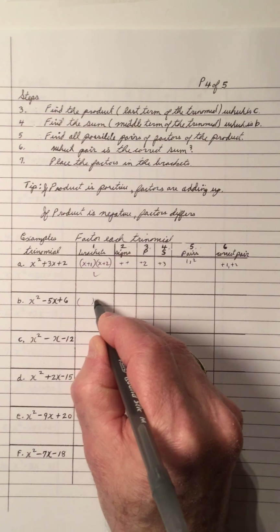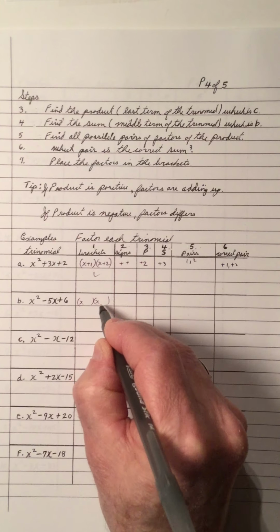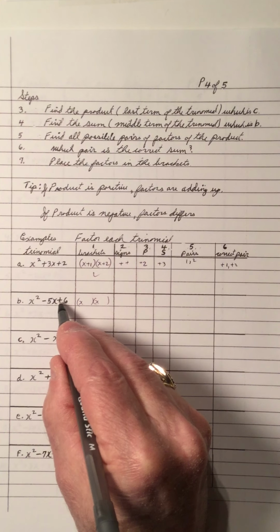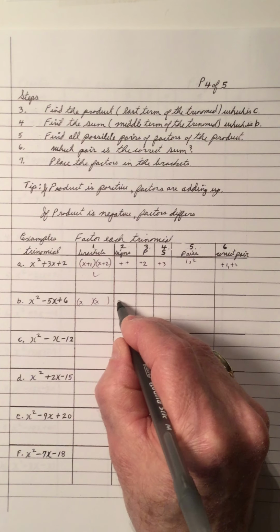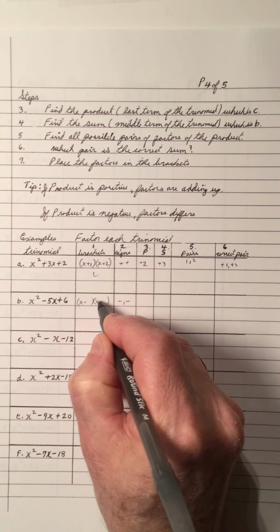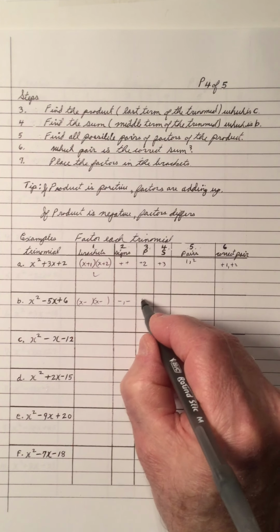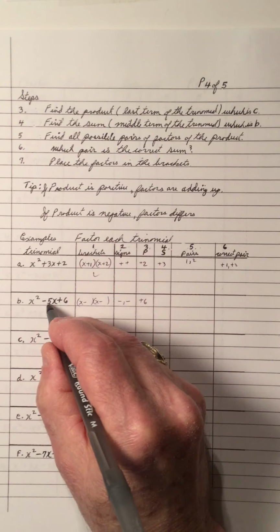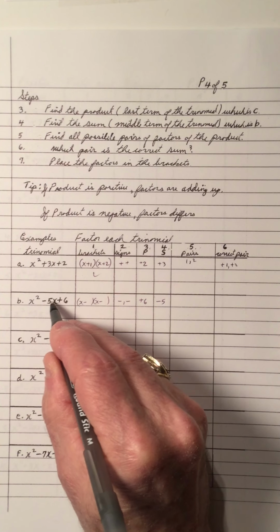Brackets. We put the brackets in. We have an x squared, so we put x and x in. Now the signs. It ends in a positive, but I have to have 2 of the middle. So I have to have 2 minuses. So I put the 2 minuses in my bracket. Product is plus 6. The sum is minus 5. The product is on the end. That's your C, and that's your B.